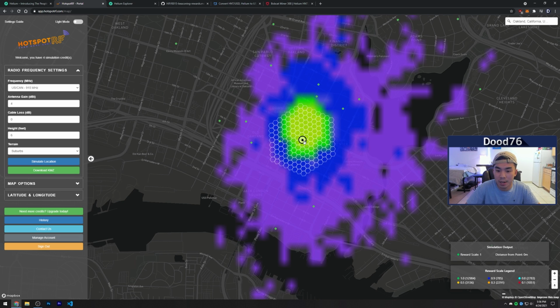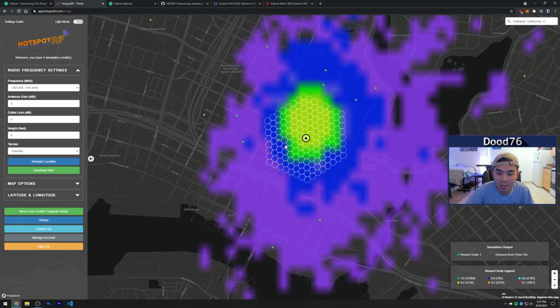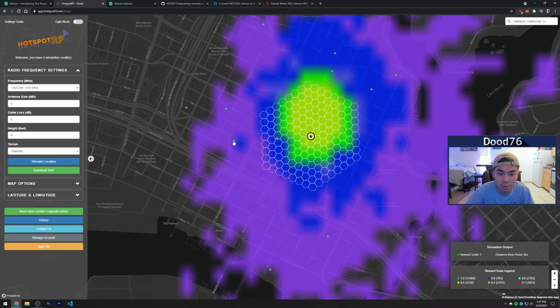I'm right here, and of course this is centralized, so we'll definitely have coverage to connect to other miners, because that's how you create that network. You have to be able to connect to other miners. If you only have one miner in like a 100-mile radius, you're not going to be able to make any money, because you're the only network there. I'll be able to connect definitely to this miner right here, possibly this one over here. This isn't scientifically proven, this is just an estimation.